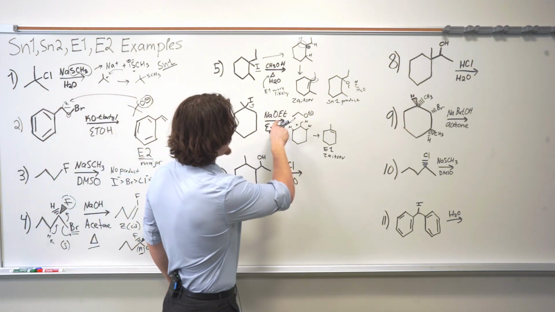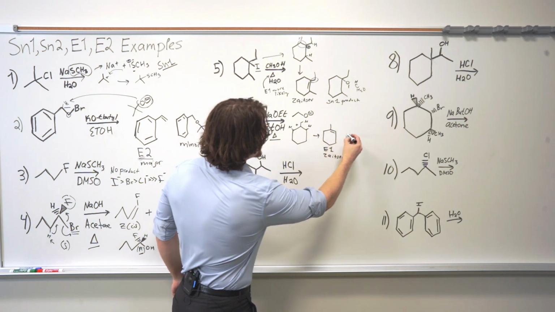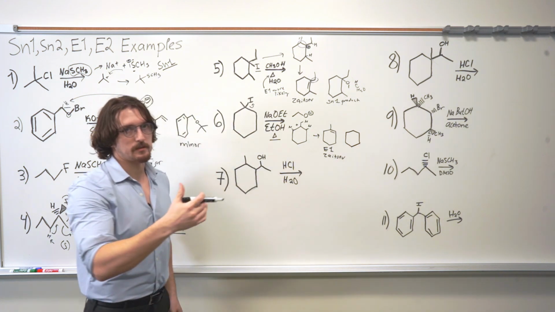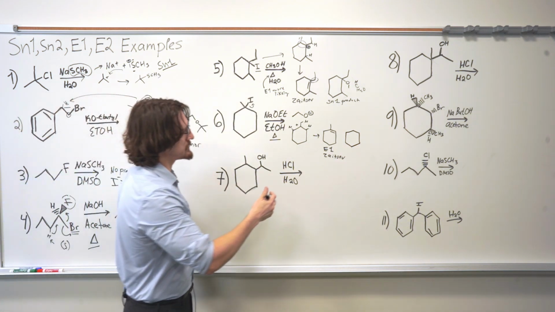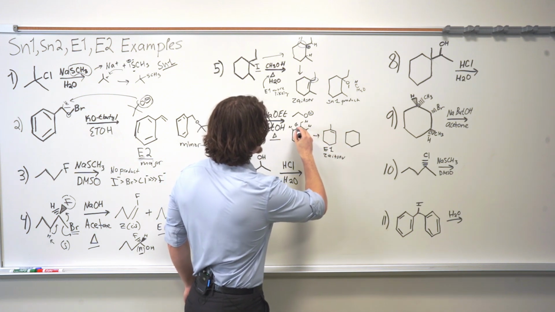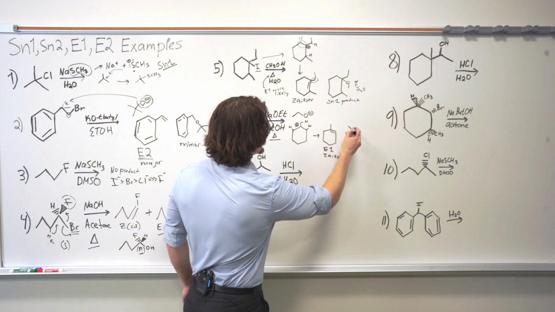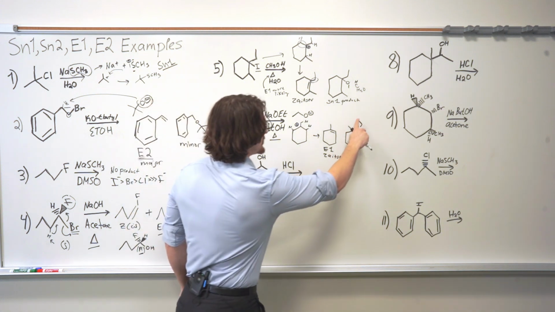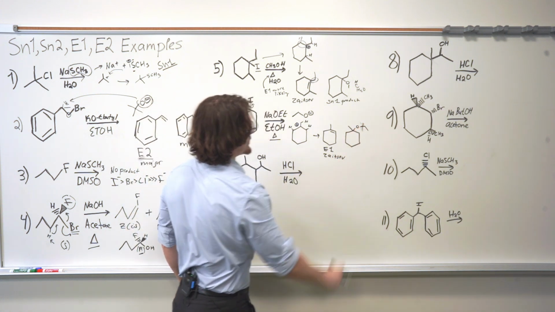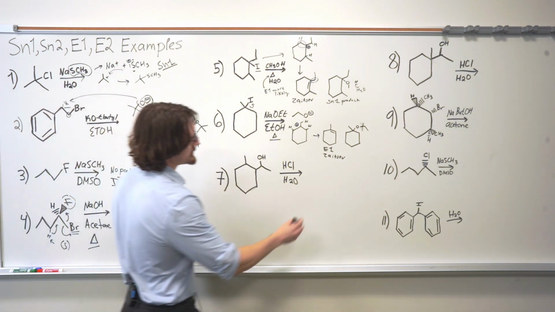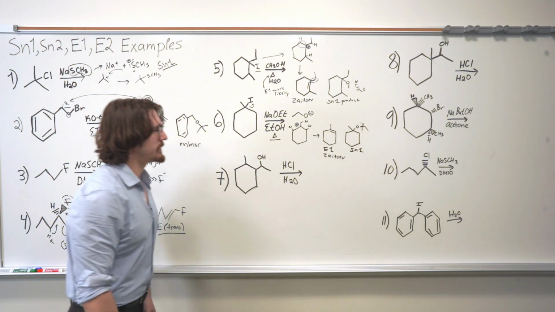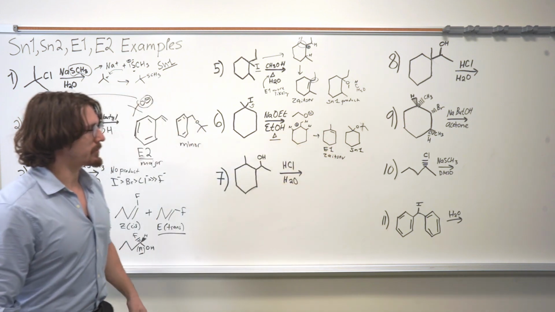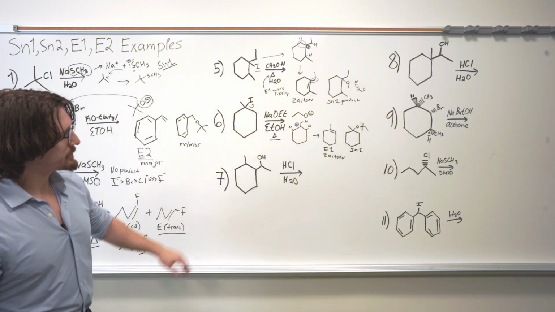substitution. So if this alkoxide attacks, because this is a strong nucleophile, remember, and if it's a stronger nucleophile, the amount of substitution that happens increases. So if substitution happens at this carbocation, then you're going to still have this methyl group attached, but now you're also going to have the nucleophile attached. Looks pretty funny like that, but I'll draw it like this, right? So that's going to be the Sn1 product. But because of the heat, the E1 is going to probably be the major one, and specifically the more substituted E1 product. All right, so number 7.